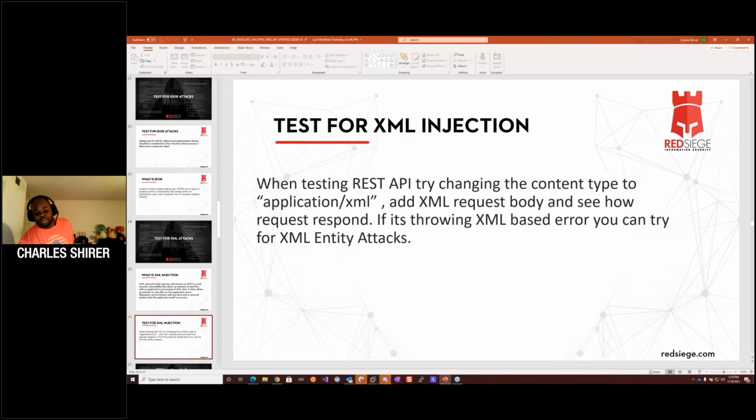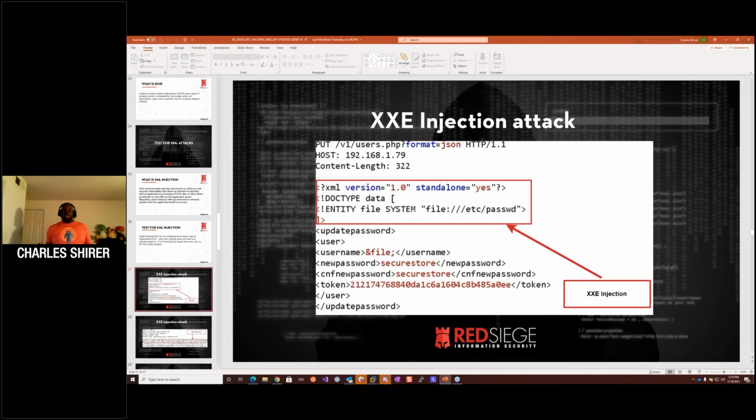And just to show you an example of what an XML injection looks like, as you can see here, I'm pretty sure a lot of times the first thing that I'm thinking is, hey, this is a Linux box. So it's just a mental thing. You could try to see if there's Windows. You could try something to check for a Windows file, but I always, by default, try to check for the password file for starters when I want to do an XML injection, right?